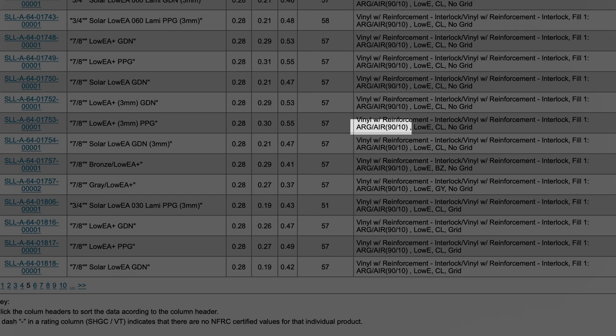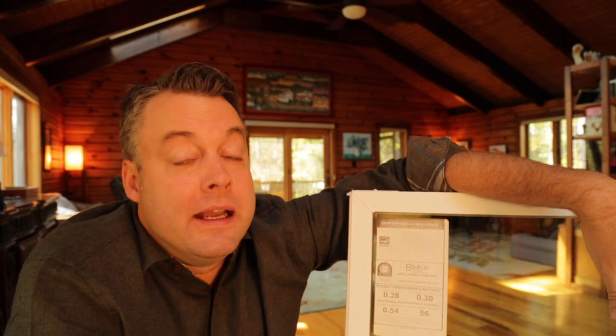Now we can look up any window out there. You can look up all the companies that are typically sold by these pushy salesmen that get a little bit creative with the facts. And what you'll see, in my experience, is 90 and 10 for every one of them. You can also look up cheap windows that might cut corners. Some brands that you'd see at the box store or real cheapo things out there in the marketplace. And lo and behold, you see 90 and 10 for those as well. So what you see is every company typically offering the same argon gas fill percentage in their windows.